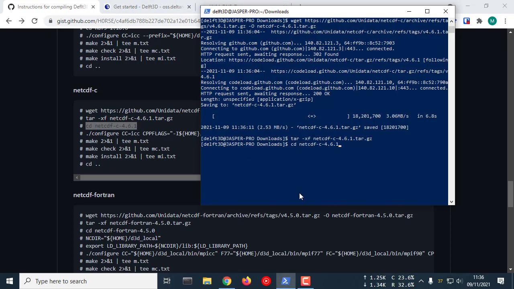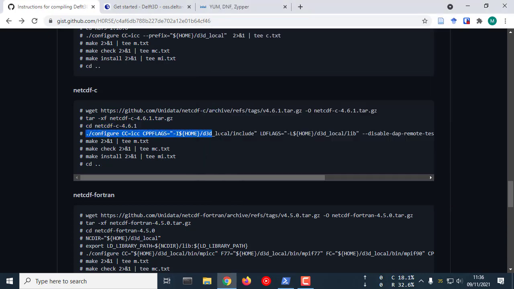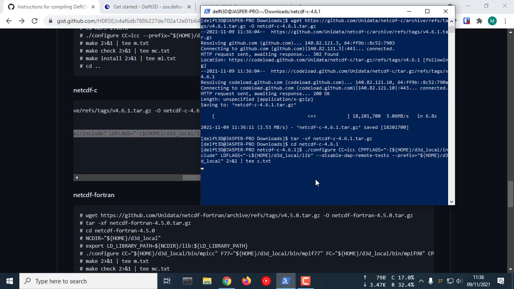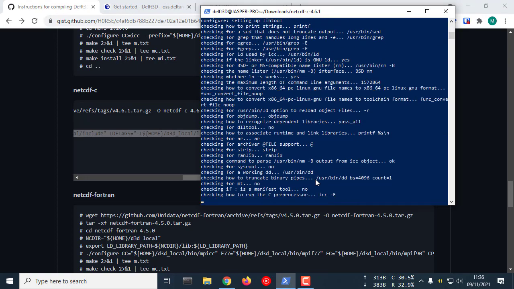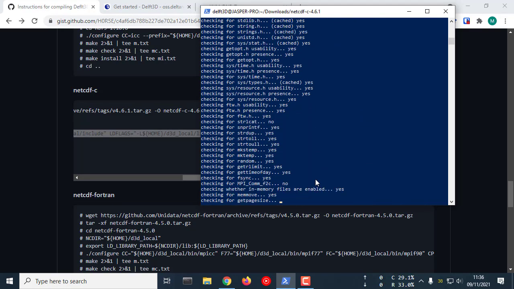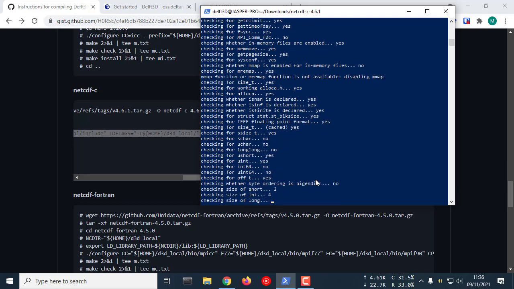Change the directory. Call configure. The configure commands are getting longer now. So now I've disabled some of the tests that require an internet connection because they typically tend to fail.